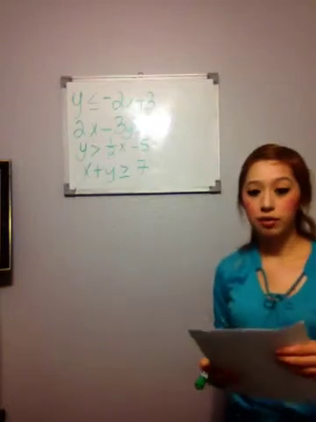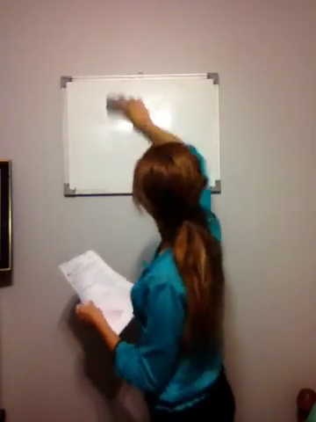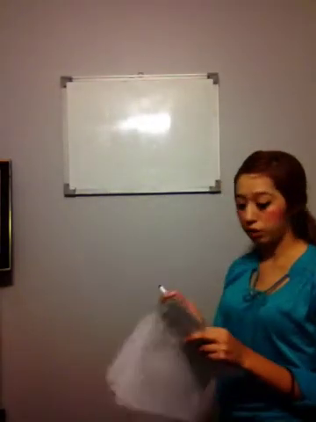Okay, and for the first definition, it says the expressions above are called linear inequalities in 2 variables. Why? Do you all know why the equations given are linear? Can anybody answer that? Okay, that's very good. They're linear because they have a slope and a y-intercept. So go ahead and write that down for your first definition.